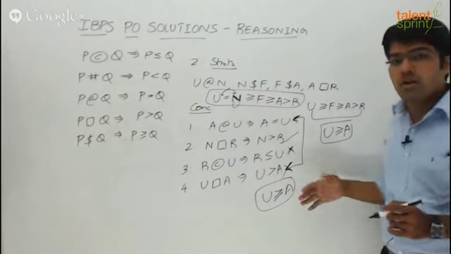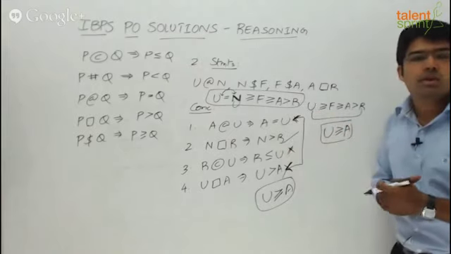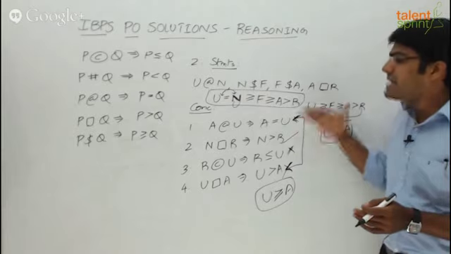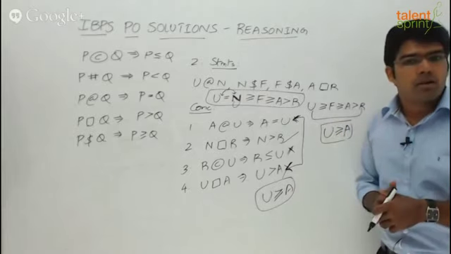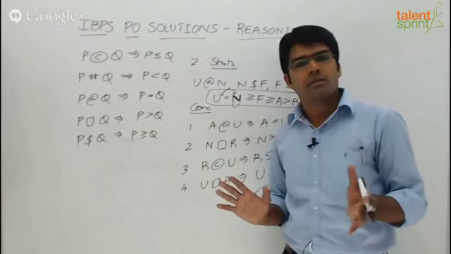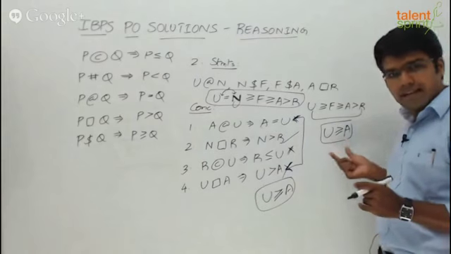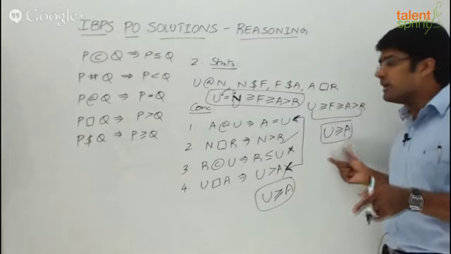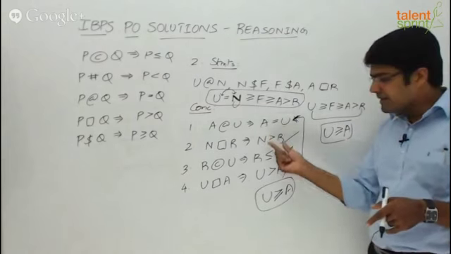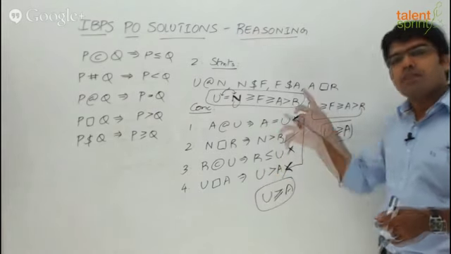1 is wrong, 4 is wrong, but definitely one of these two has to be correct, because the actual conclusion is U greater than or equal to A, right? So that's the point where you have to go for either-or. It need not necessarily be greater, lesser, equal to. All three may not always be possible answers there. Like in this case, we are getting a definite conclusion that U is greater than or equal to A. In one conclusion, U equal to A is given. In another conclusion, U greater than A is given. So none of them are correct, but the combination is correct.